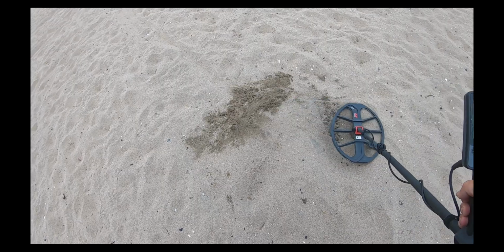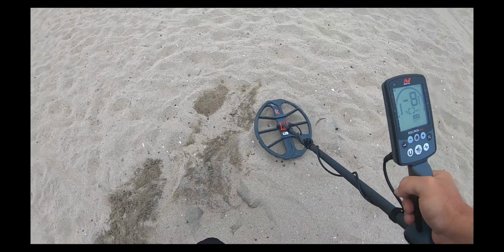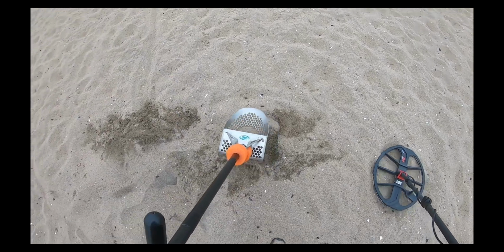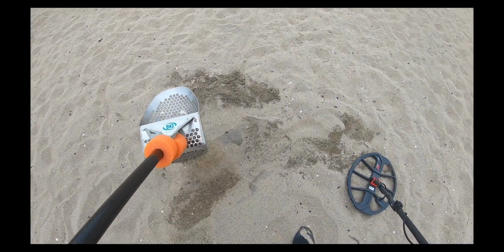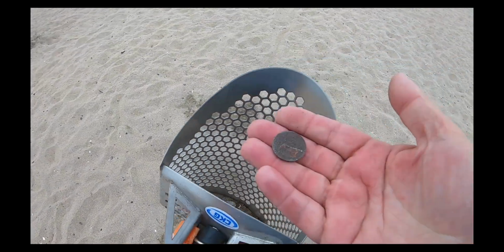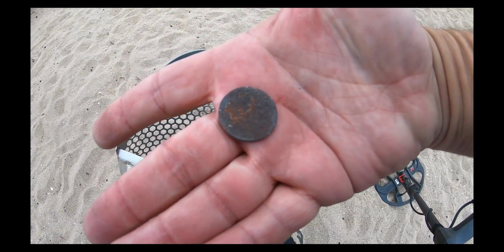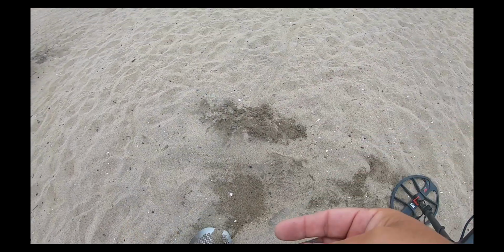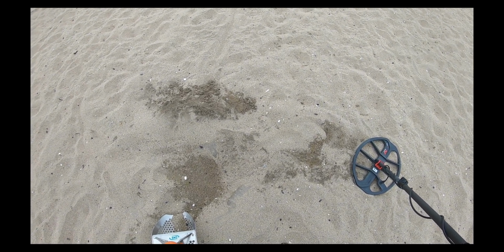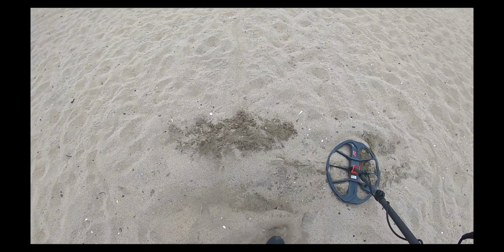Hear that now? You can hear how good it is now, right? And it was really broken up. I had to get in all metal mode to be able to dig that one out. And I usually will bounce back and forth. It's gonna be fun. That's heavy. I think it's clad, but and it's a quarter. But again, just to show you, it's pretty deep down, and I had to go to all metal mode to deal with that.